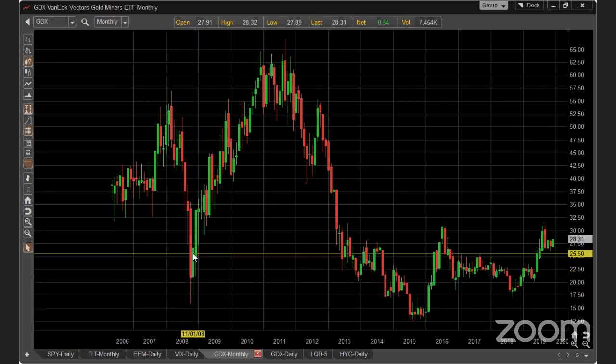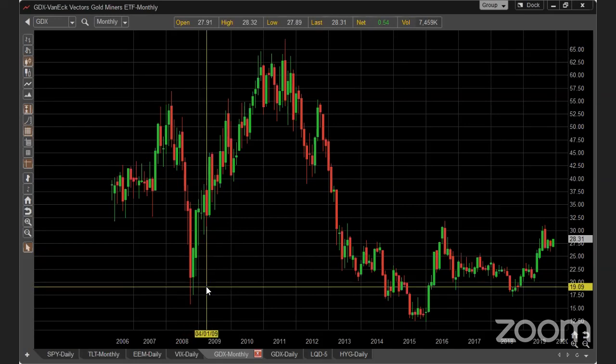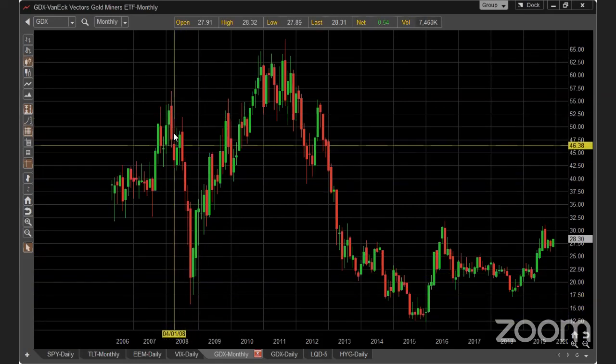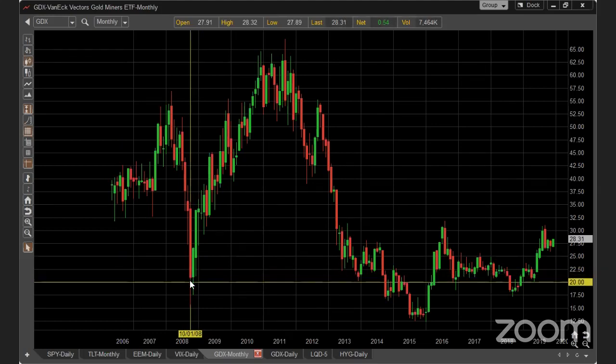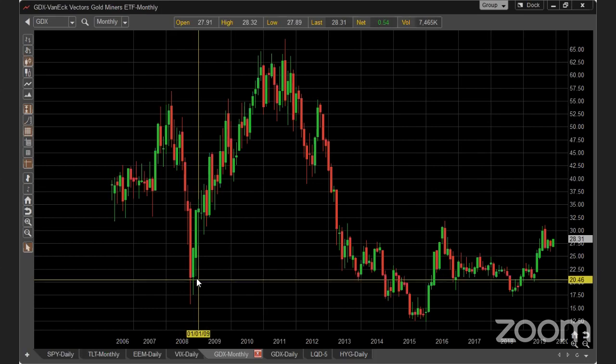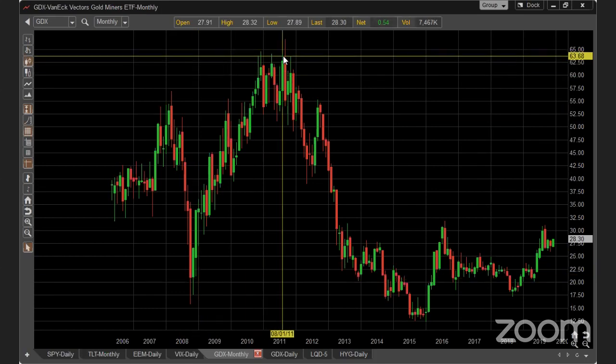Now this time around, they were so scared because they can't cut interest rates anywhere near what they have in the past 3 crises that they're doing it while markets haven't even crashed. So they did the rate cuts, now they're doing QE. When we do QE, stock products go up. It's just that simple. And you can see in 2008, they cut rates. That does not support stocks. What does support stocks is when they begin QE. After QE, GDX went from a level of 20 to as high as 63.